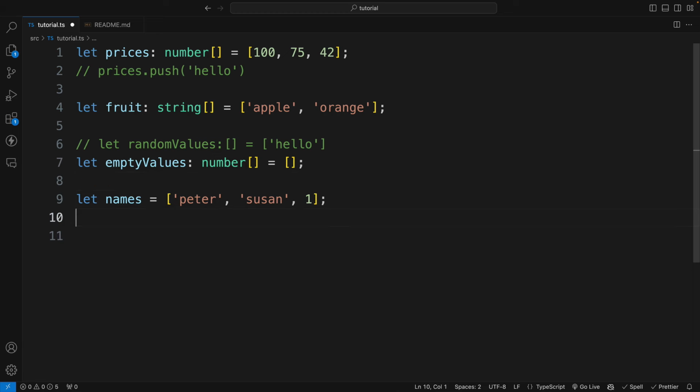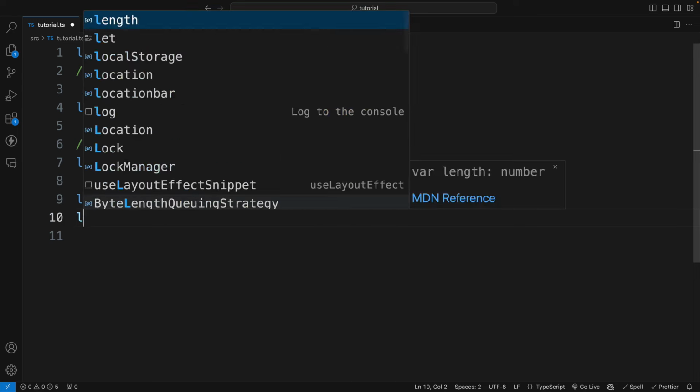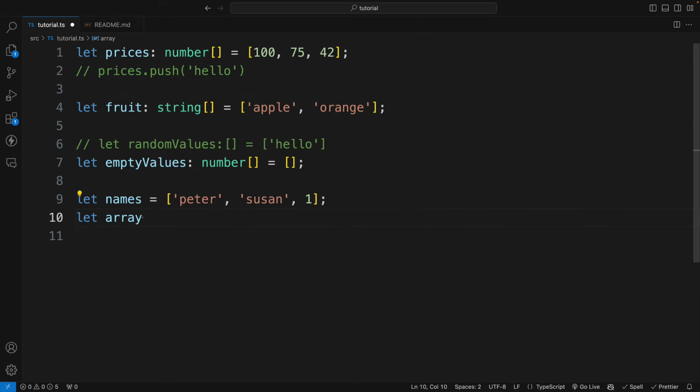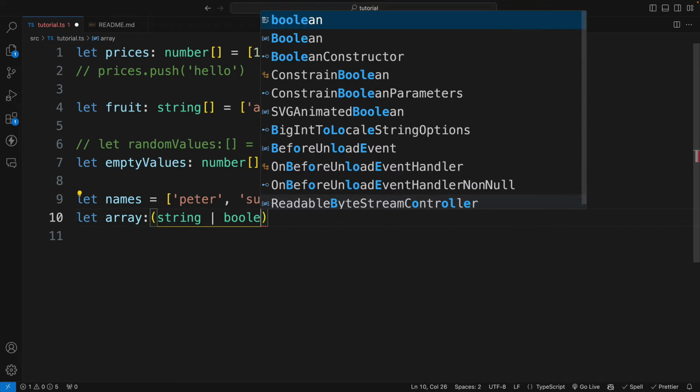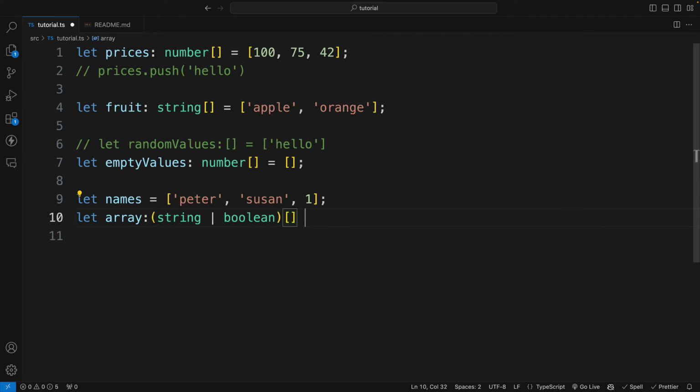Now we can explicitly set up the array to be one or the other type. So I can go with array, for example, and I can say that, you know what, this array is going to have either a string or a Boolean. Again, we still set up the square brackets over here, and we set it equal to an array where we set up those two values. So we can go with apple, then true, which is a Boolean, then the same deal, orange, and let's set the false one over here. And with this in place, we can start working on our next challenge.